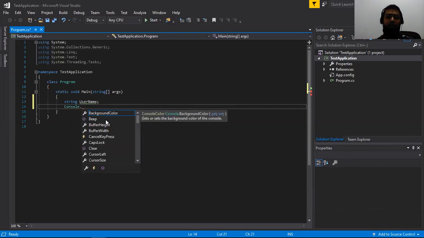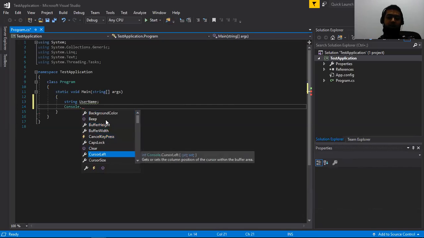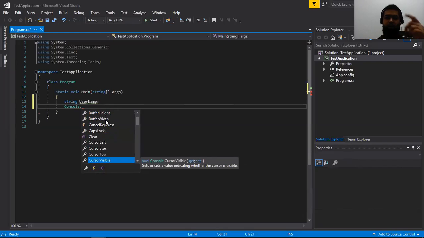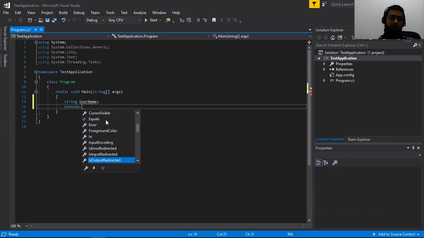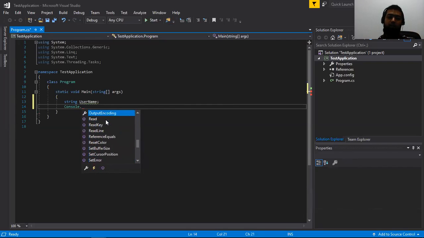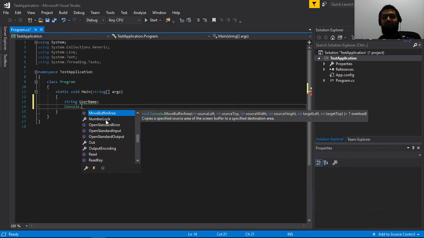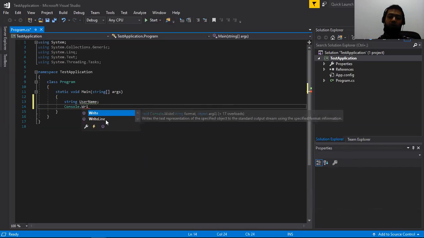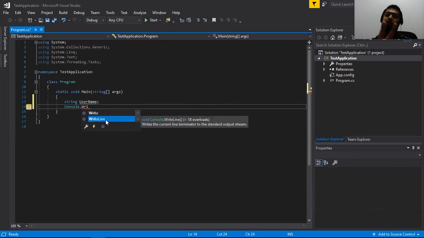When you use it, there are multiple methods in this Console class, a hierarchy of methods under it, and these are all methods which you can use with respect to this Console command. And the best way to display a message on the console window is by writing Console.WriteLine. Okay, there is a difference between Console.WriteLine and Write.